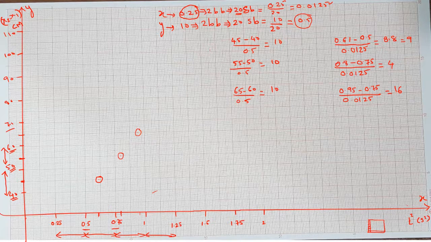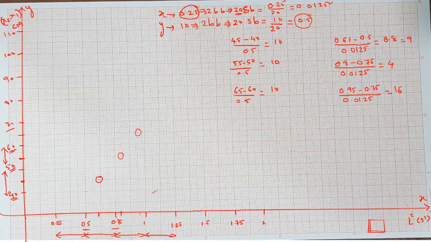So once you fix all the points, you have to connect these points with a straight line by using your ruler. Don't use your hand just for making a line. You have to take your sharp pencil and your ruler and then make a straight line. That straight line should connect all the points. You have to connect all the points with the straight line.